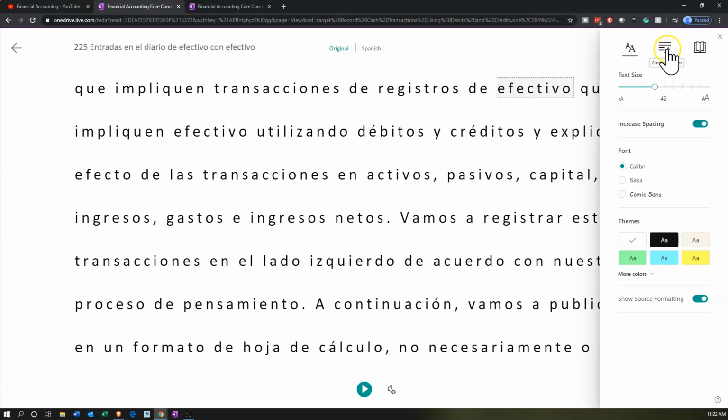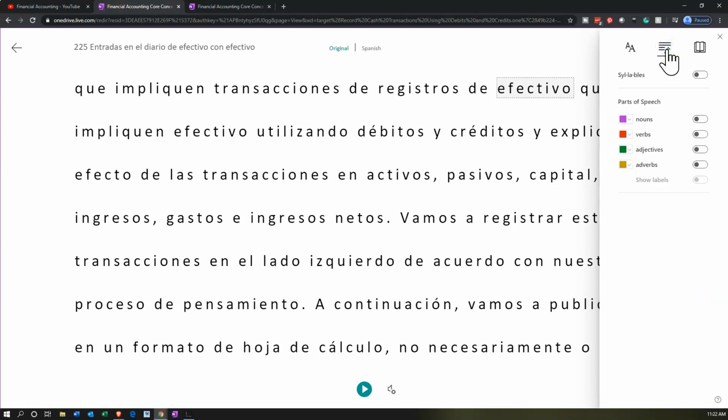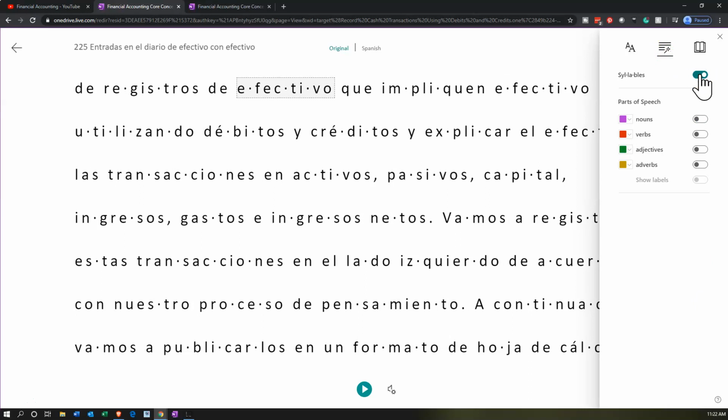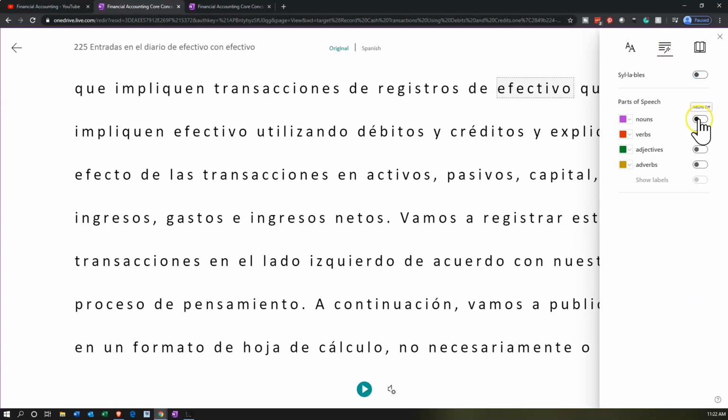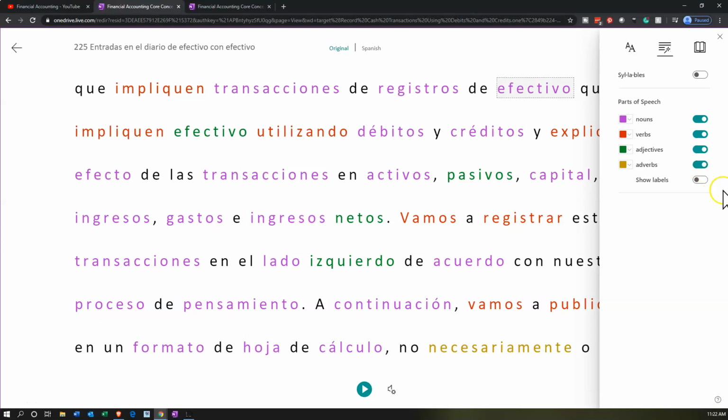If we go to this second tab, you have grammar information, and this is pretty neat if you're interested in the grammar information for it, right? It says, here's the nouns, right? And this is really nice if you're trying to learn another language, because it'll actually basically break down the sentence for you and say, here's the nouns, the verbs, the adjectives. So I just think that's pretty neat. Maybe not applicable for accounting as much, but that could be a useful tool.